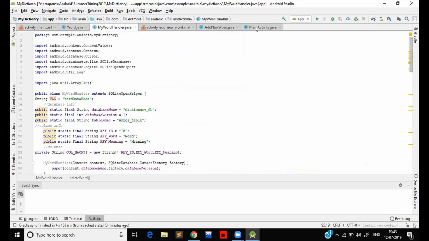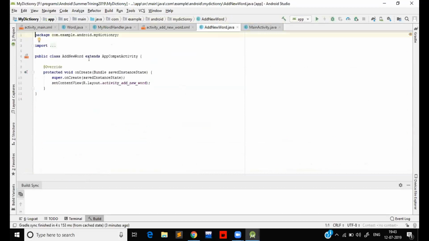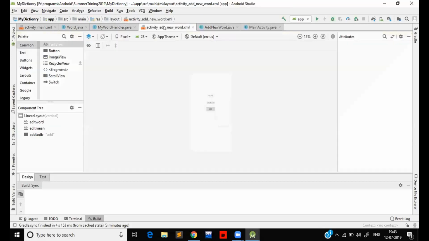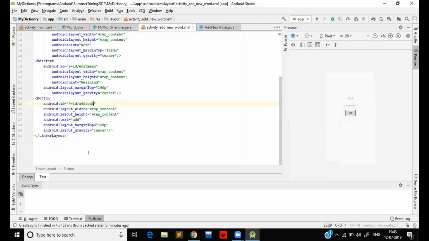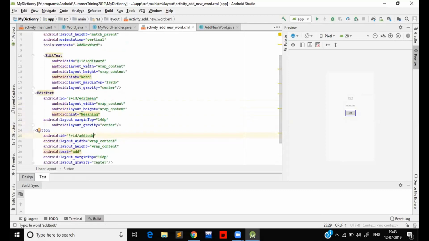Now let's get back to AddNewWord.java, since we would be adding a new word from here. What we have in this add new word.xml is one button and two edit texts. The first edit text is for the word, the second one is for the meaning, and the third one, the button, is to add these words.